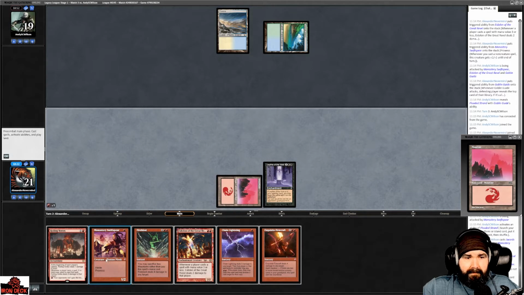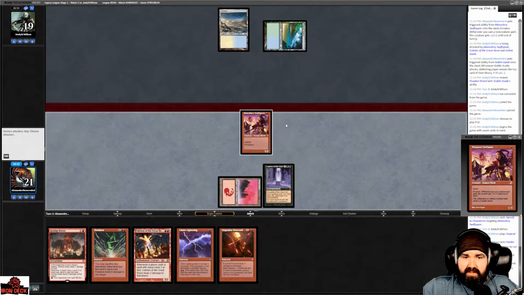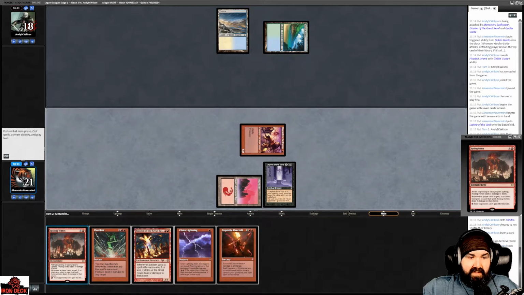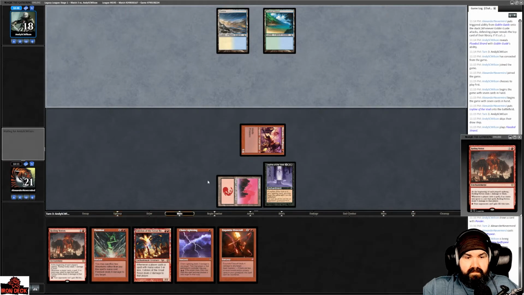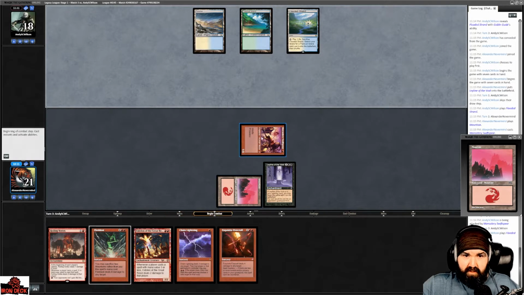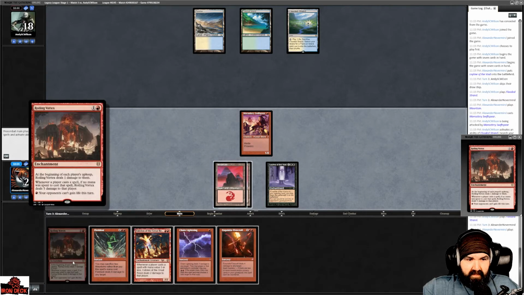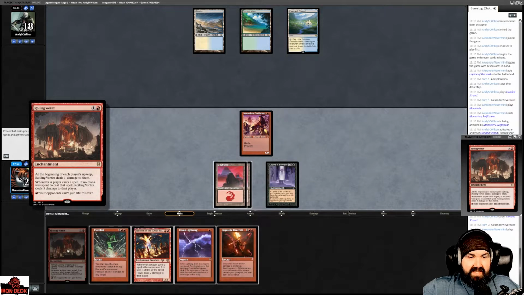Okay. Nope. Let's go Monastery Swiftspear. And send her in. Next turn, a land is definitely our best draw. Okay. Third land, no Uro, because he would be wasted. Thank you. I think, do I cast Roiling Vortex now? Or do I play Eidolon? I think it's Roiling Vortex.